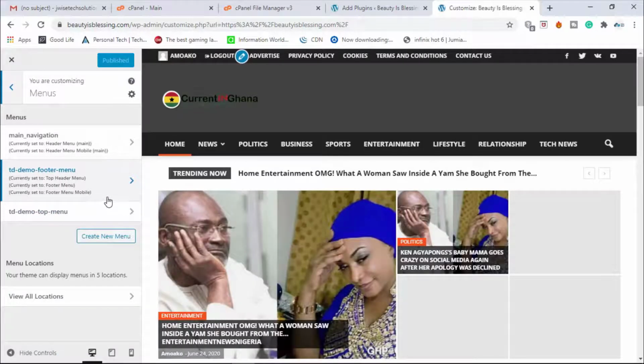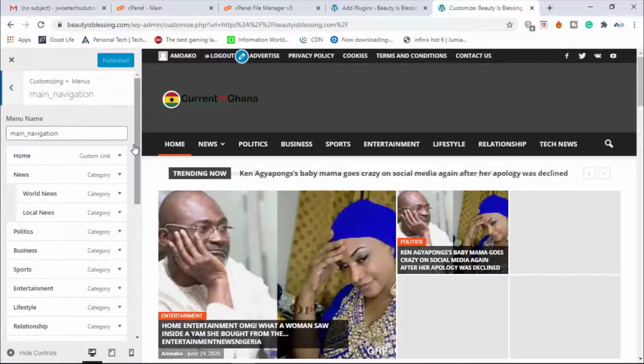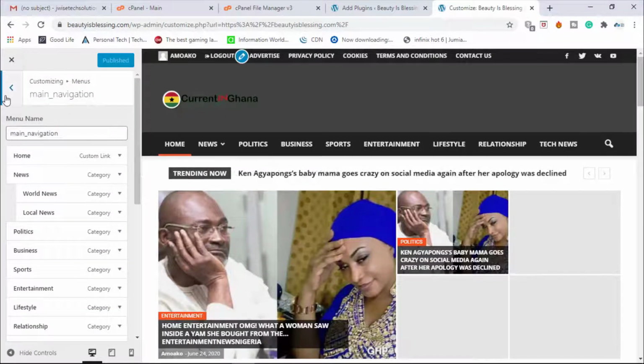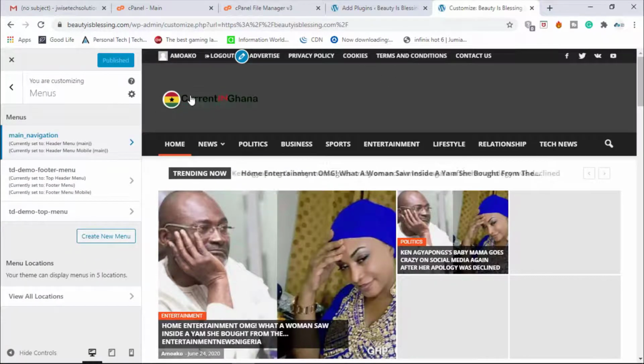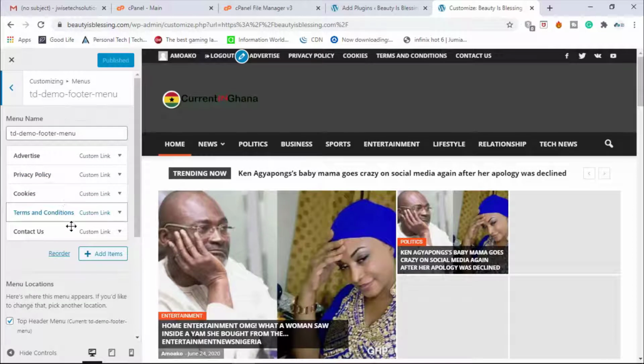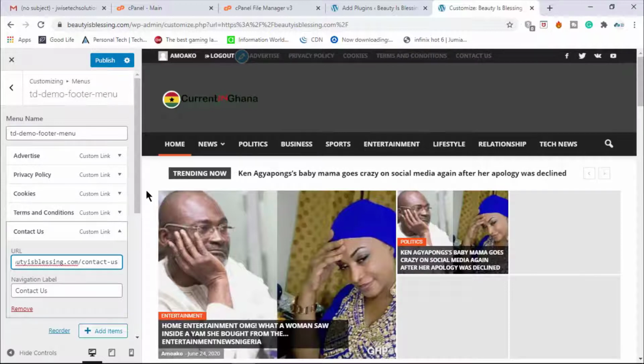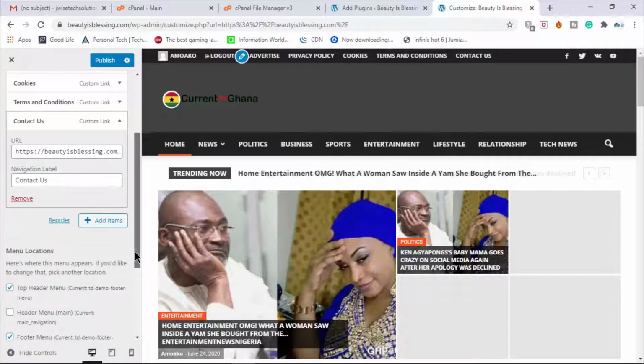Go to menus, main navigation, and that's contact. Now, oh no, sorry, we set it for the top header menu and the footer, right? So this here is it. So change the URL and paste the copied one, right? Contact us. Now what you do is just publish it.